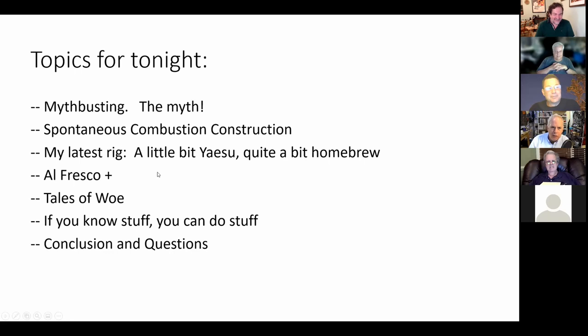I'll talk about this rig later, and I say it's a little bit Yaesu, but it's quite a bit homebrew, and I'll explain that. It also evolved into what's known as an Alfresco, what I call Alfresco Plus. I'm going to share with you some tales of woe from this project, and then talk about how, if you know stuff, you can do stuff, and then we'll do some conclusions and questions.